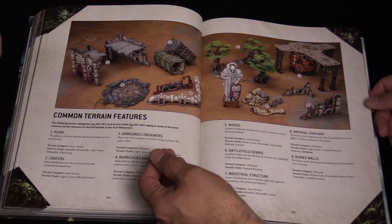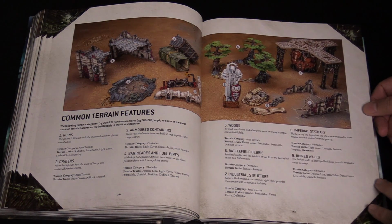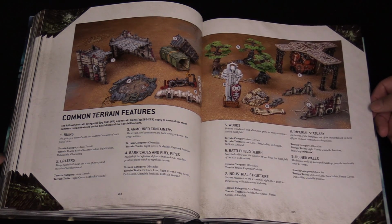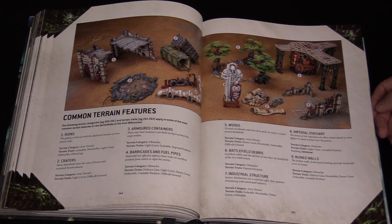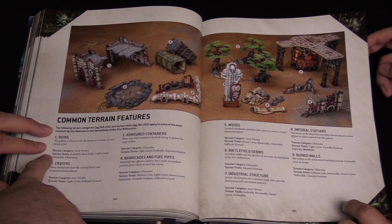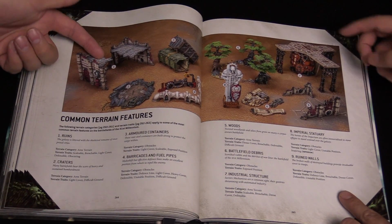And then they give you examples. Here's 9 different things that you could collect, and these are the rules we gave them. You can even just use these. We have a ruin. Okay, that's default ruin. Here's a terrain. It has area terrain. It has terrain traits: scalable, breachable, light cover, defensible, and obscuring. Right. Boom. Let's look at number 5.